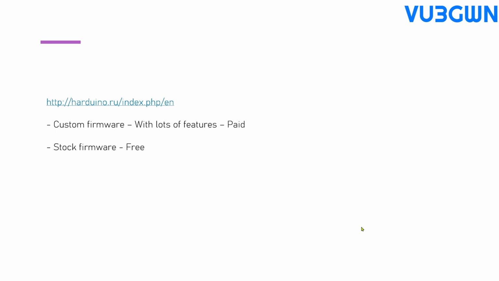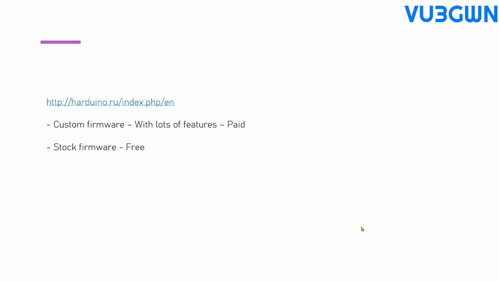But the custom firmware with a lot of features, including a waterfall and an easy way to pair Bluetooth and other interesting features, are all paid. Unfortunately, you can't just buy a key. You'll have to request a key on its forum, which I've done. We're still waiting for them to respond.